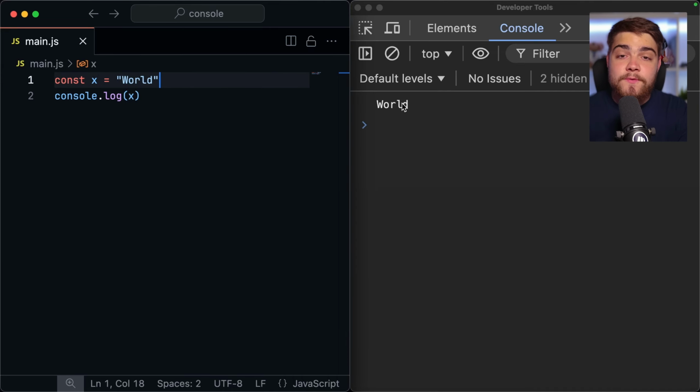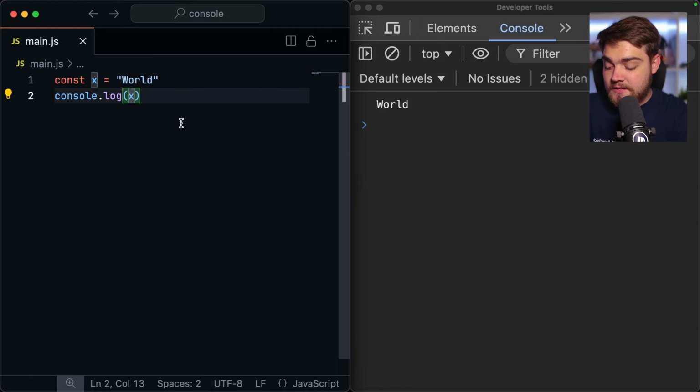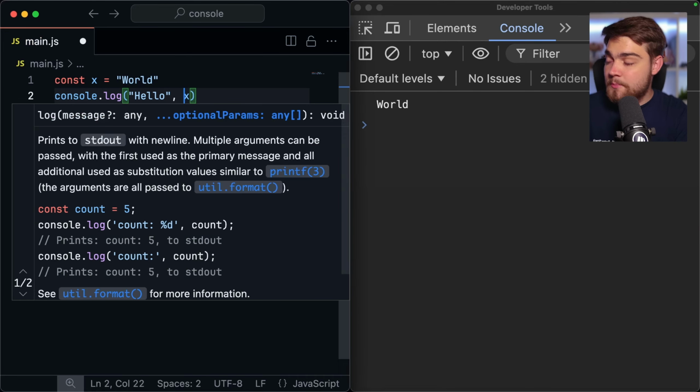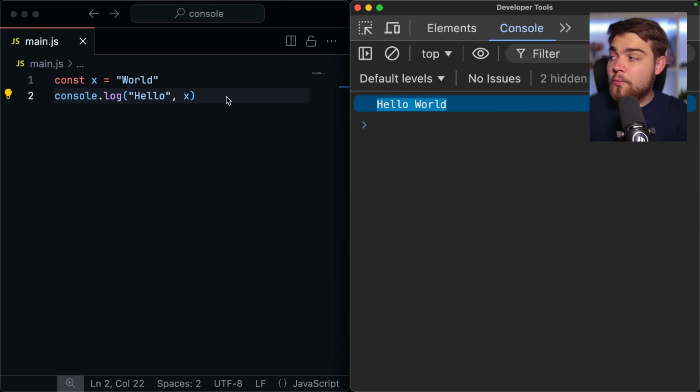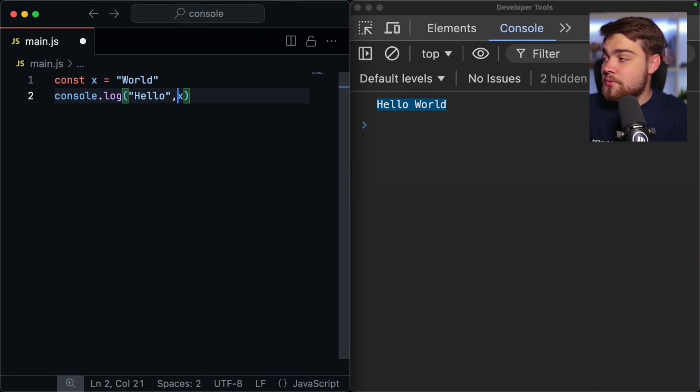So this is super useful for nice quick checks to make sure you're getting what you expected from one of your variables. But we could also add a message before this like so. So we can go back and let's say we label this as hello. You can actually just place a comma here and it will go ahead and put a space in there for you. So what you can see is we get hello world. The other thing you may be tempted to do with this though is just do hello plus x. Obviously this is going to work, but you're going to have to add a space here, and then that will print out nicely. But the other method we could take advantage of is just string substitution.